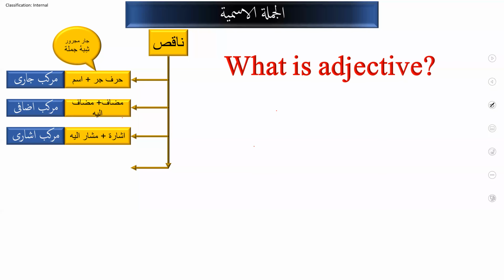So, Murakkab Naqis. What is an adjective? Today we will use the adjective in direct connection with the noun. Before, we also used adjectives, but we used them as khabar. For example, there was a mubtada: al-kitabu jamilun. This jamilun, beautiful, is an adjective. An adjective can be good, can be bad, so don't think adjectives can only be good. No, an adjective means something related to a noun in a way of good or bad.